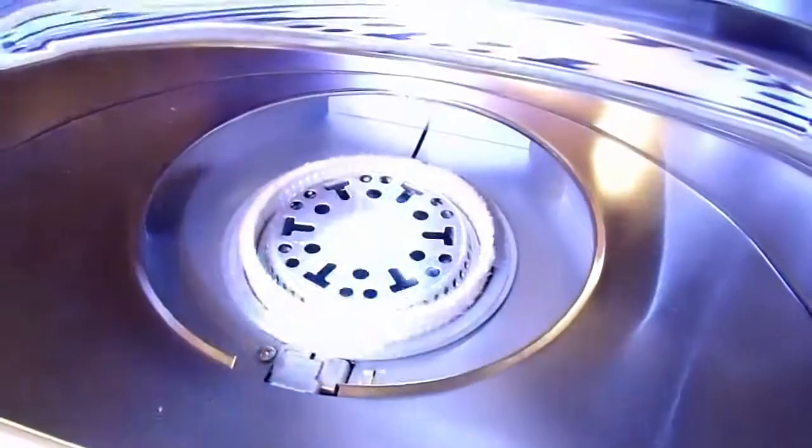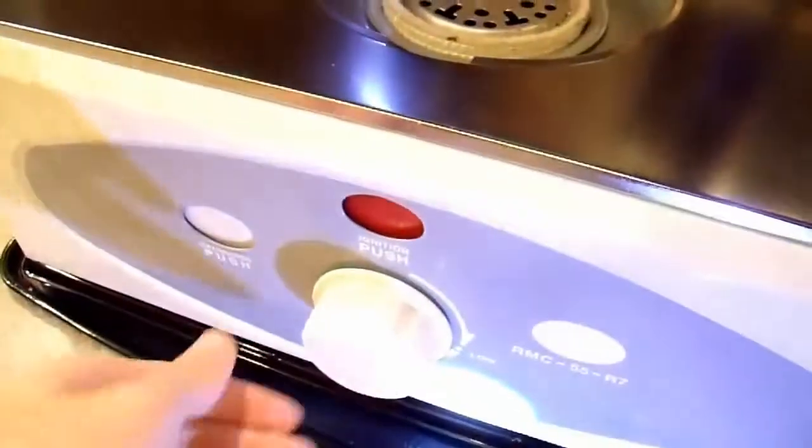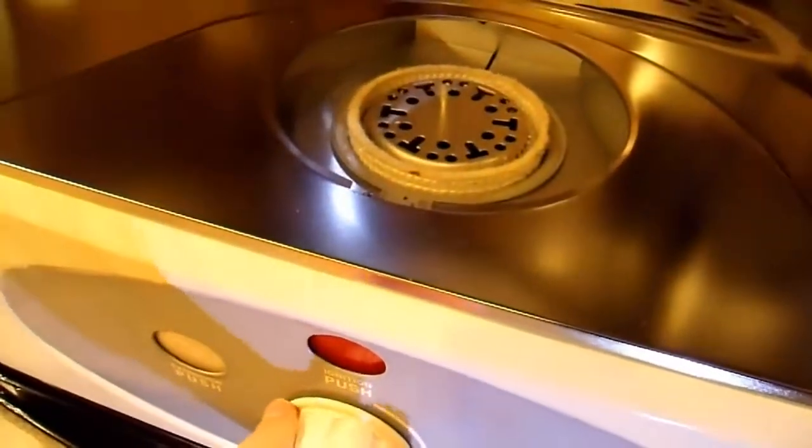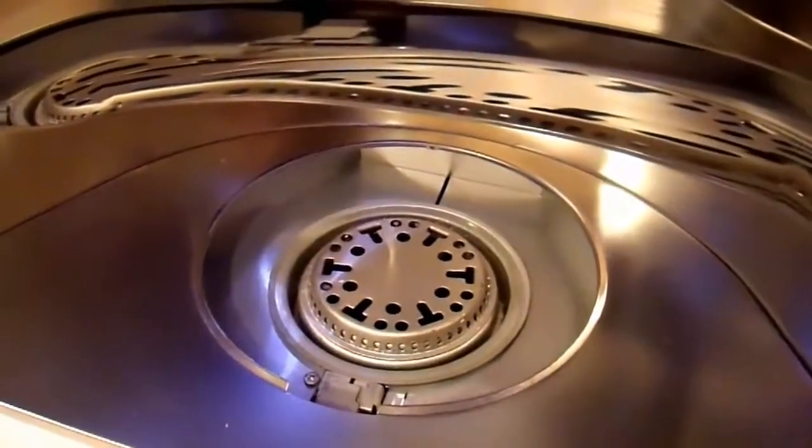Down inside of it is the round wick that runs the heater. And take my knob here, crank it up. Oh, it is up all the way. And the wick is up. Put the wick down.